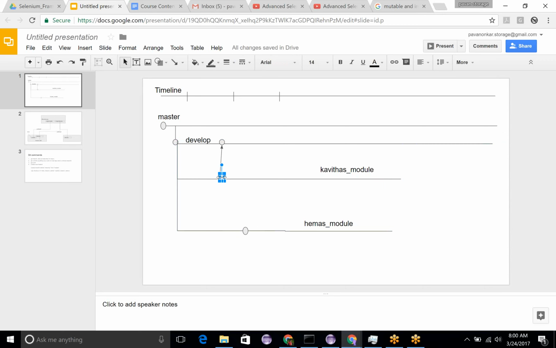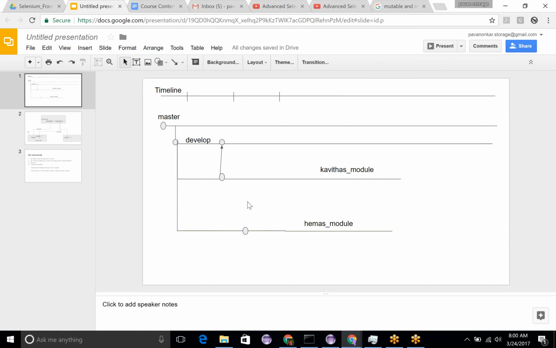Are you guys getting what I'm trying to say, Kavita and Hema? Yes. This situation will always be there, right? Both of you cannot do the work at the same pace. That is possible, right, Pawan? That is possible, but if both of you decide someday that your branch is ready, you together cannot commit. Either of you must decide who will commit the code first to the develop branch.